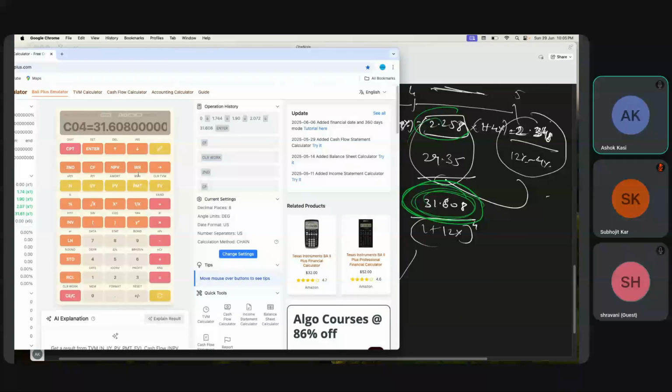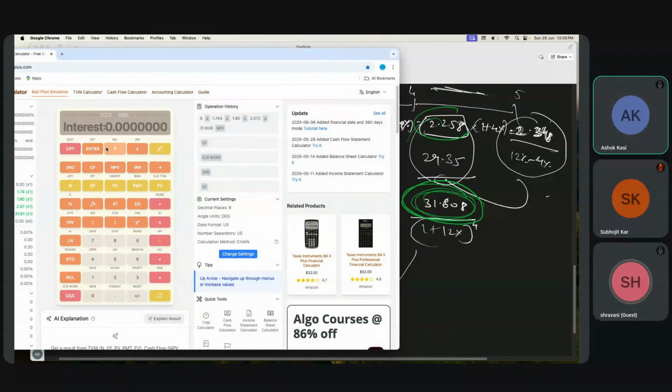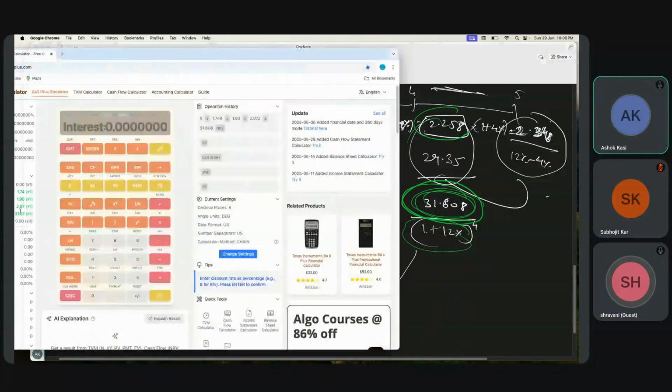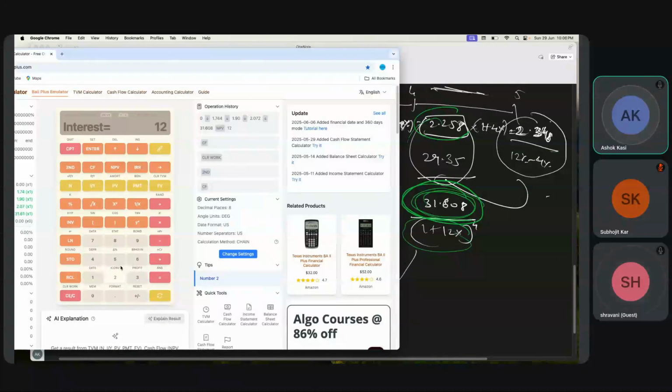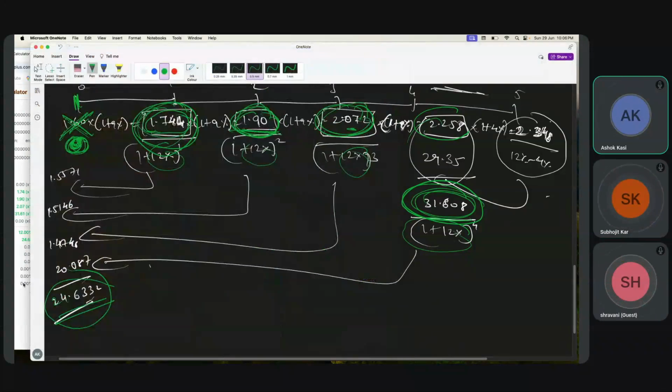Yes. Then click on NPV, net present value. We want to calculate the present value. When we calculate net present value, it will ask for the discounting interest rate. So the discounting interest rate is 12%. Don't put the percentage sign, just put 12, because the system knows that it is a percentage because it is interest. Enter. And then you do downward arrow. You will get NPV 0. Then you click on compute. 24.63. Yes, sir. Got it.